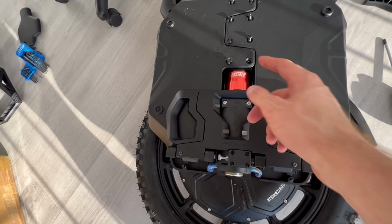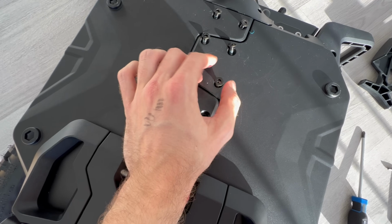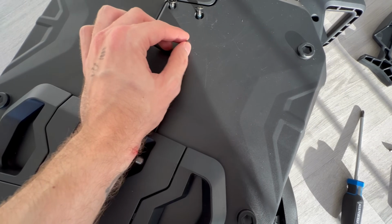Because here underneath, I don't know if you can see it that well now, but there's this plastic bridge, and there's those plastic things that go underneath here, go into the wheel, and it's super difficult to align them. And then you screw it in, and then you realize they're not aligned. You have to screw everything out again.